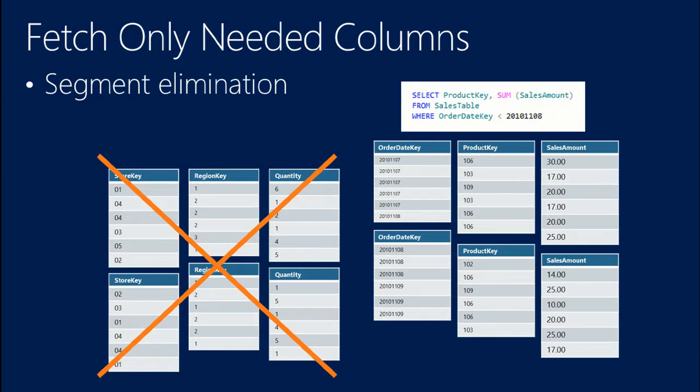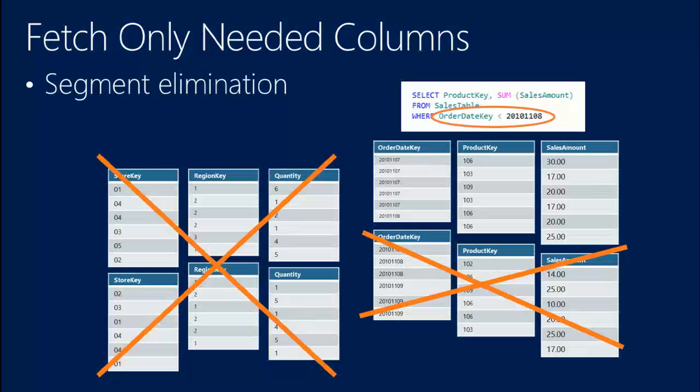Because we also have metadata about each one of the segments, we can quickly eliminate which segments we don't need to bring into memory based on any predicates in the query. So in this particular case, we're bringing in a much smaller subset of data into memory. On top of that, it's also highly compressed. So this is very efficient, and this is where we're able to get the speed of these kinds of queries.